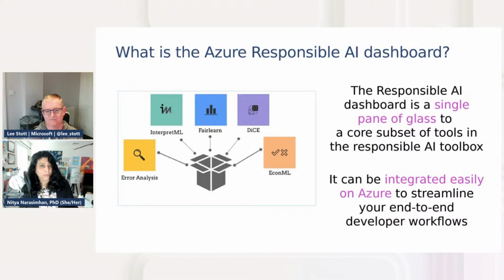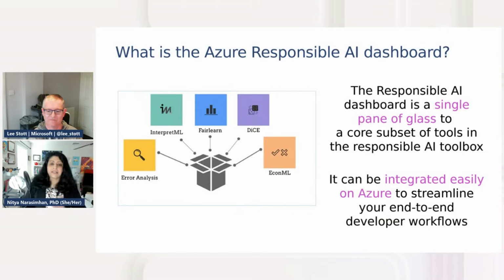So when you deploy your model, you can hook it up to the dashboard and see all of this stuff through a unified pane of glass. Now, I keep saying the single pane of glass. Why is that important? Because if you didn't have something like this dashboard, you become the data mule. You have to go to every one of these tools and look at what the implications are for your data. What the Azure Responsible AI dashboard does is it creates a unified dashboard that plugs all these tools in, lets you go seamlessly from one to the other against the data and model that you've provided. The easy integration on Azure is really what we want to focus on in this module.